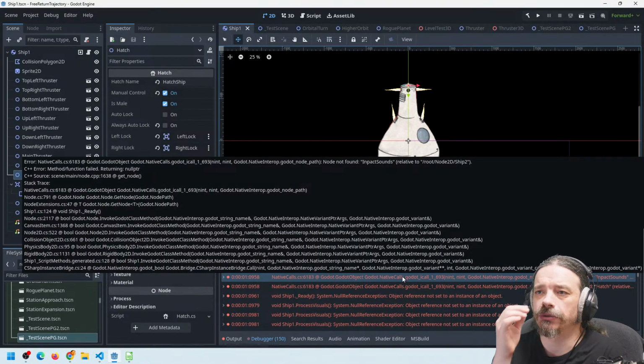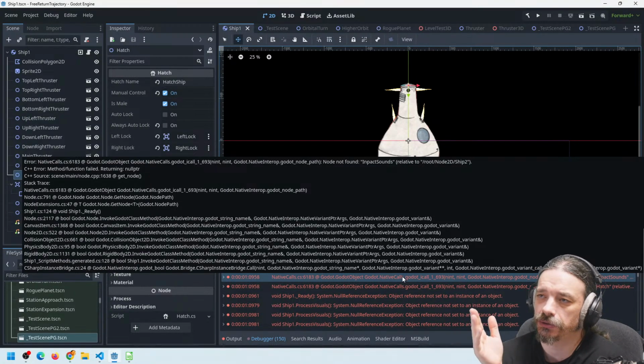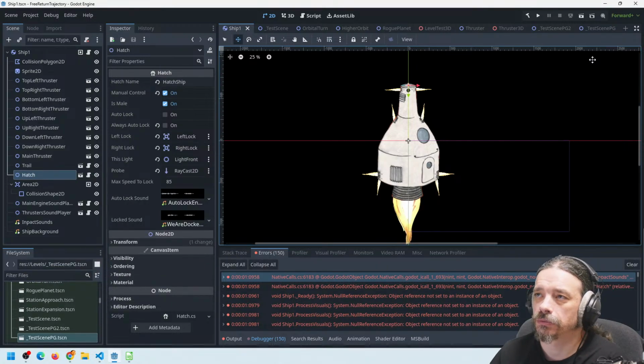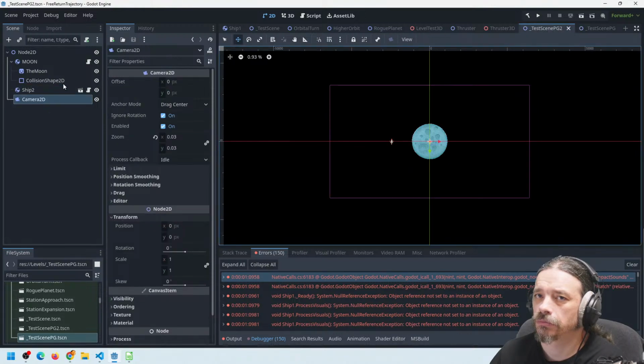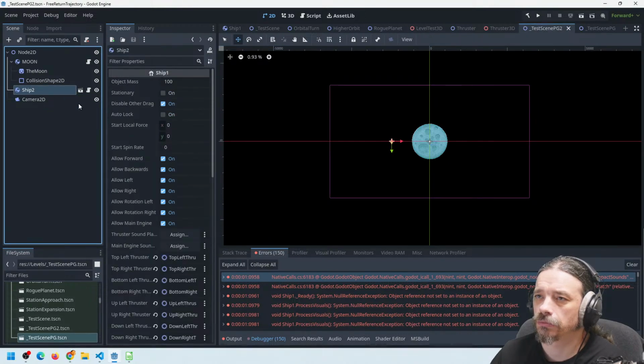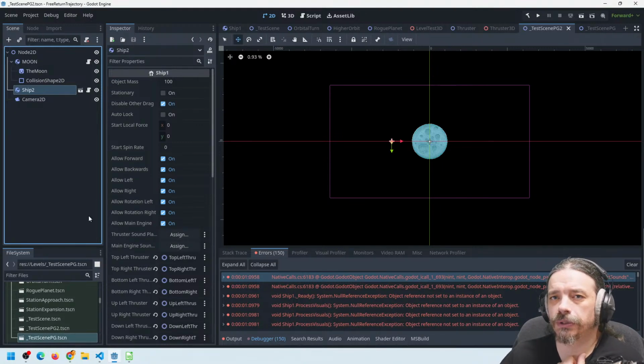Node not found. Impact sounds relative to root, node 2D, ship 2. Ship 2. Or maybe I have this thruster sound player.